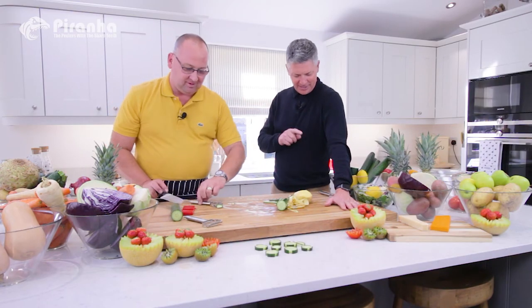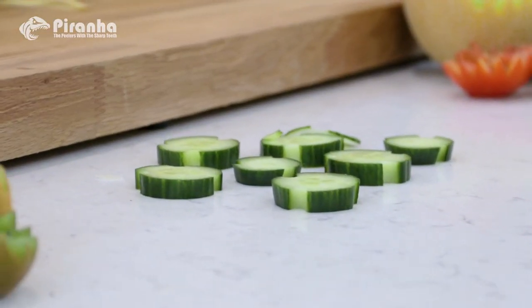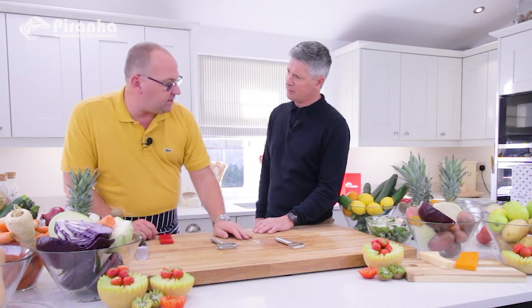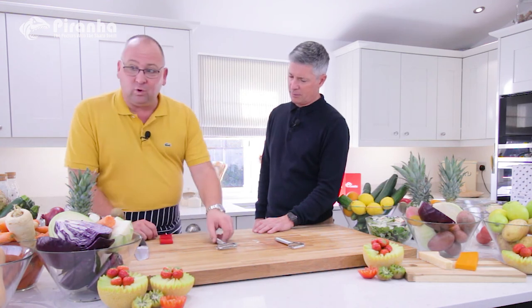But the thing about it is, now not only have you got something that peels and preps and presents, it now takes away all those irritating little jobs that you have to do and stop for when you are peeling. So the way I see it, Simon, if you have a kitchen and you eat food, you need a Piranha Peeler. Something that you use every day of the week, every week of the year. Because we all like fresh fruit and vegetables. We all have food to prepare.